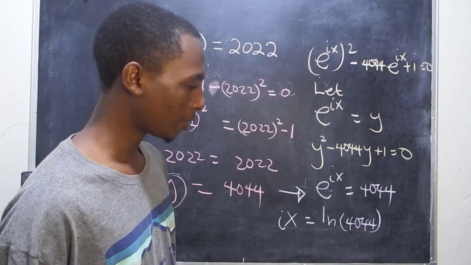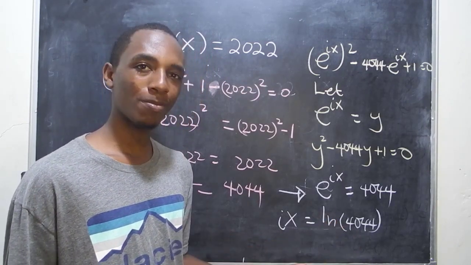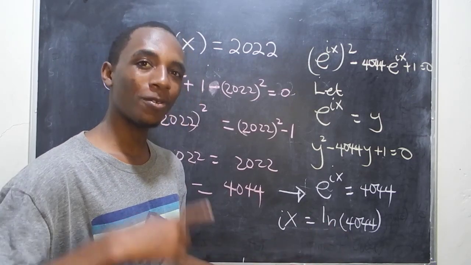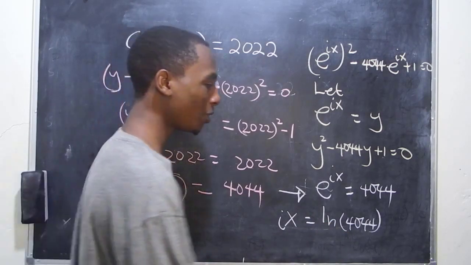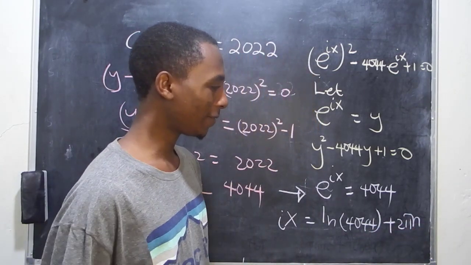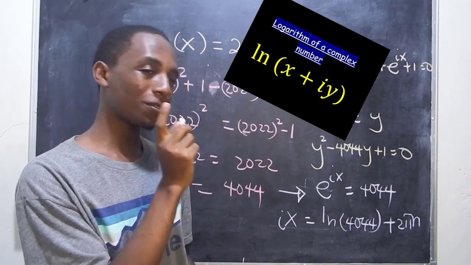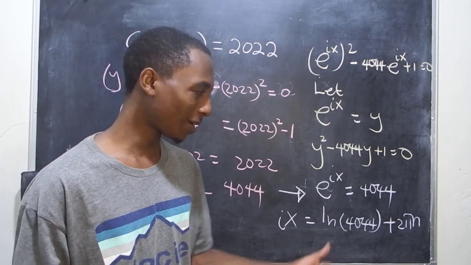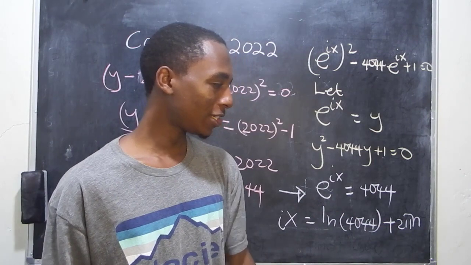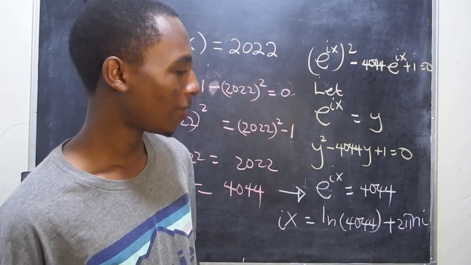Okay, and to make things really interesting, this is just the principal logarithm of this, but we actually have more logarithms if we rotate to get more arguments. So I can add here 2 pi n, and if you don't know where this is coming from, you should watch this video about how to find the logarithm of a complex number. I really explain this in detail. So of course here n is an integer. There should be an i, hopefully.